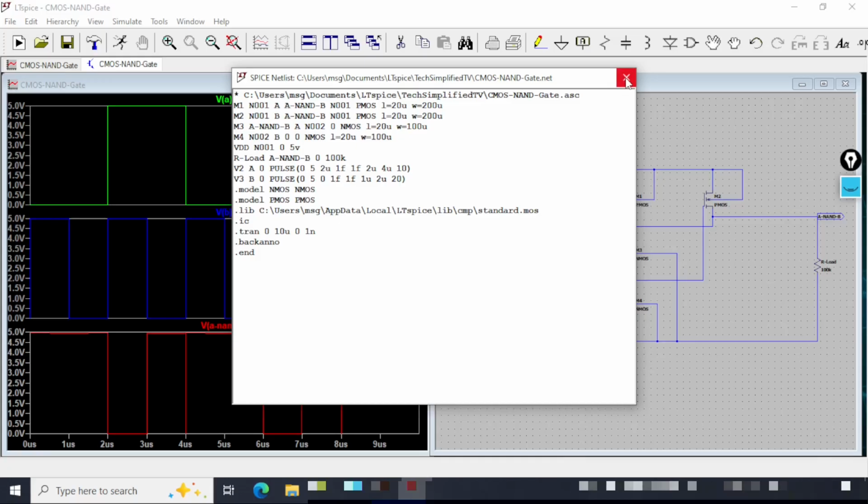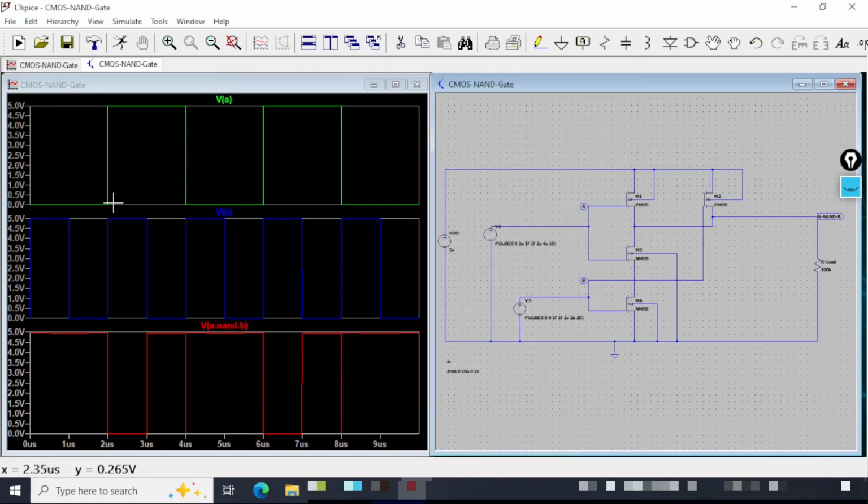So the 2 mandatory things for an engineer to check are, one, the SPICE netlist, whether it is as per the proper syntax or not, and two, the SPICE output log. So we do not have any error in that. So that is done. Let me close it, and we are done here with the CMOS NAND circuit construction and simulation using LTSpice.